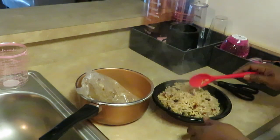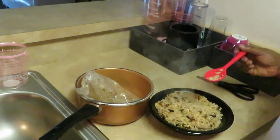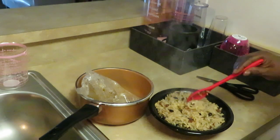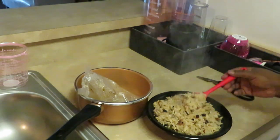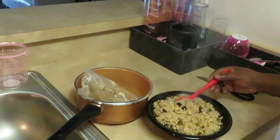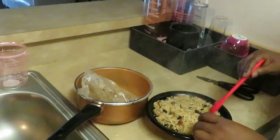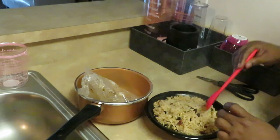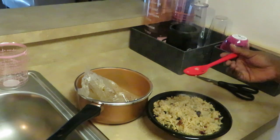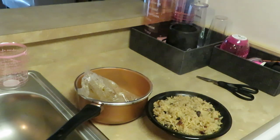Okay, and this is our rice. Let me taste it. It tastes so good. Got black beans, red peppers, corn. You can do all kinds of stuff with this rice. It looks amazing, and it tastes good too. I like it. It's nice and soft. I like soft rice. I hate hard rice. When you cook it, it's still hard. I hate that. So this looks good, tastes good.